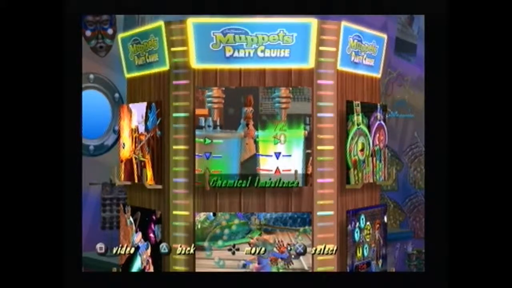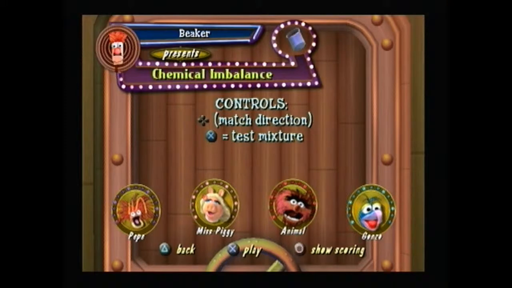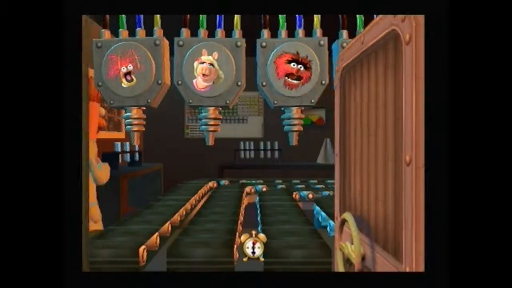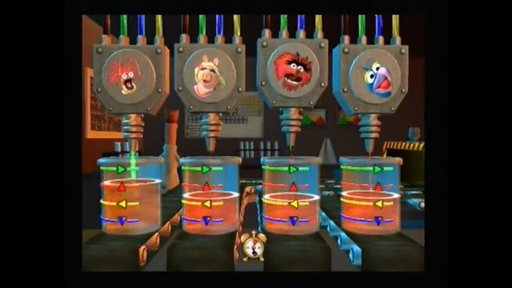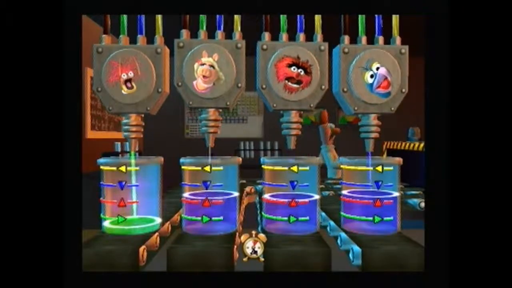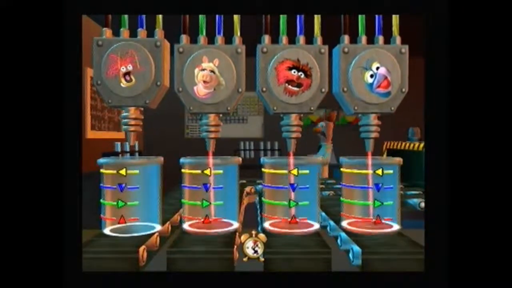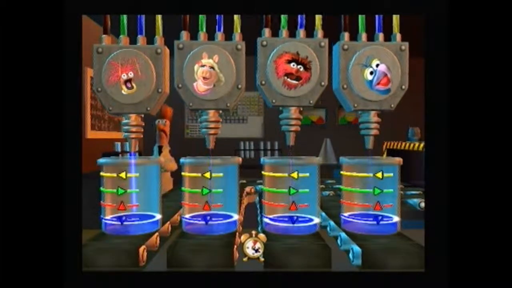So if I start off with probably one of the simplest ones, chemical imbalance. Beaker introduces it. Each beaker needs to be filled with a precise mixture of chemicals. If the wrong chemicals are added, boom. If it's right, it's all good. And it's just literally pressing the directional pad to do things to match the balance. So you can see we've all got all 4. And it's whoever gets to the top wins. Oh, done that wrong. Whoever gets the top gets the most points usually, and then it will let everyone else score on percentage of what they've done afterwards for this specific game.